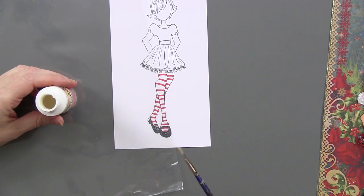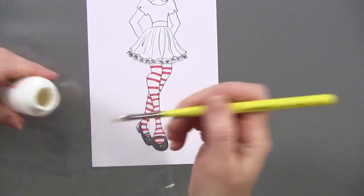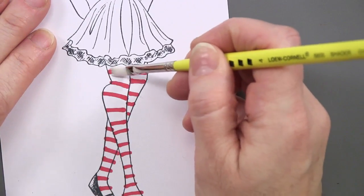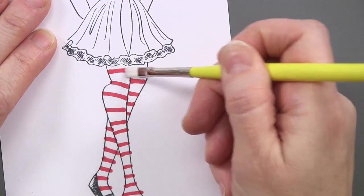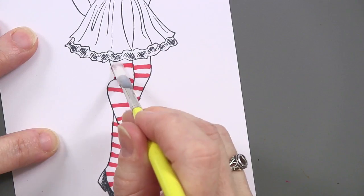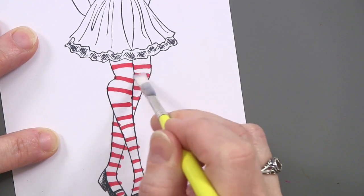Which pen would you like? This will be fun. Okay. And you just get a little of that crystal lacquer, and you paint it right onto those striped socks. It's not going to run the ink, so that's nice to know. Right. I need more than that. There we go. So you're just smearing it over. This is basically just going to be the glue that's going to adhere the glitter.